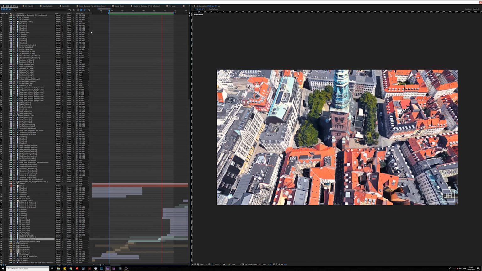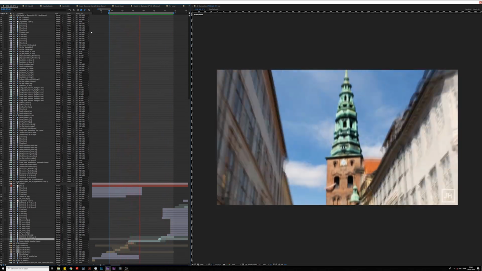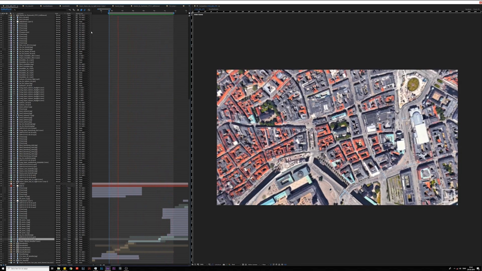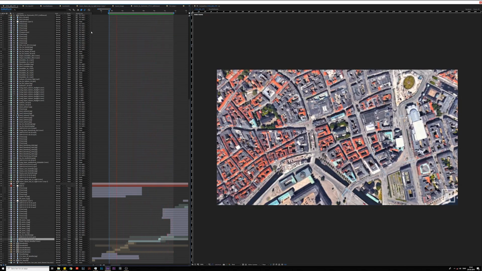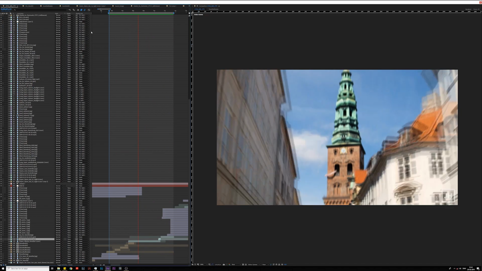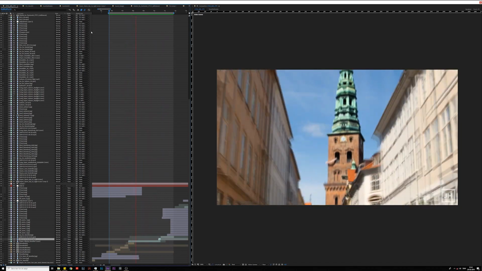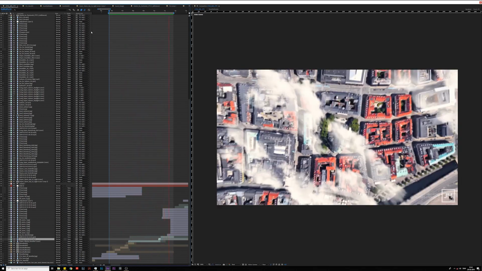It's a handheld hyperlapse that I did down in the street perspective, and I pretty much nailed the illusion to go from air perspective into street and then back into the air. So we're going to take you through the steps of making these clips fit seamlessly.